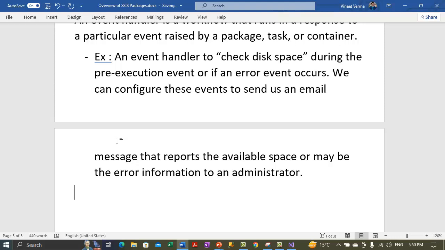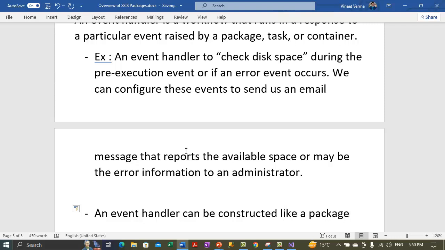So where are all the event handlers? Let me write that item. An event handler can be constructed like a package.